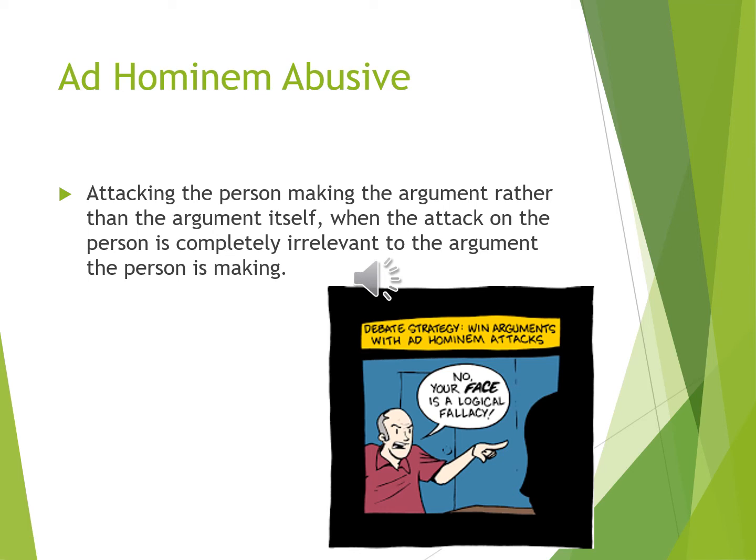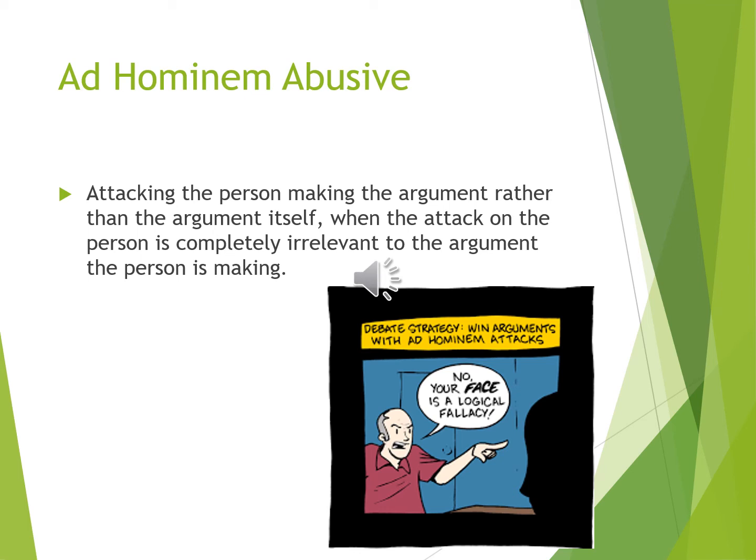In the ad hominem abusive, or argument against the person abusive, we attack the person rather than the argument the person is making. Now, the person making an argument is completely irrelevant to the main point, which is, do the premises of the argument that they're making support their conclusion? So when we point out that person is a certain kind of person, and therefore their argument is a certain kind of argument, we're not focusing on what's relevant, but as a debate strategy, this is often very, very effective.